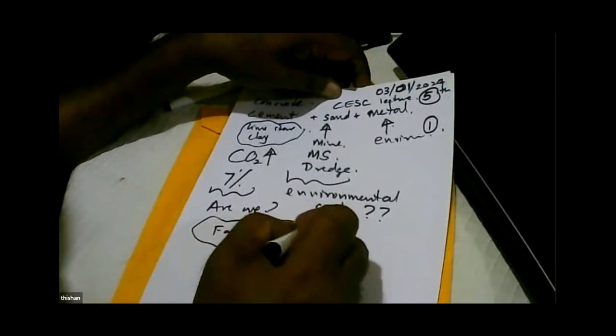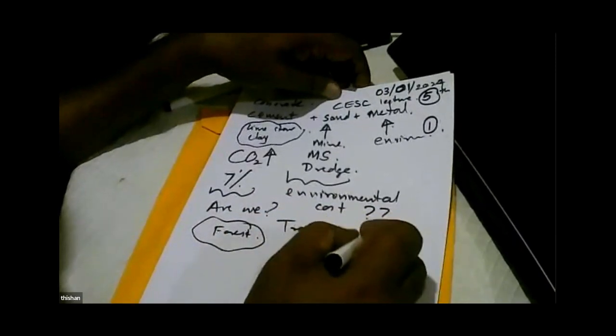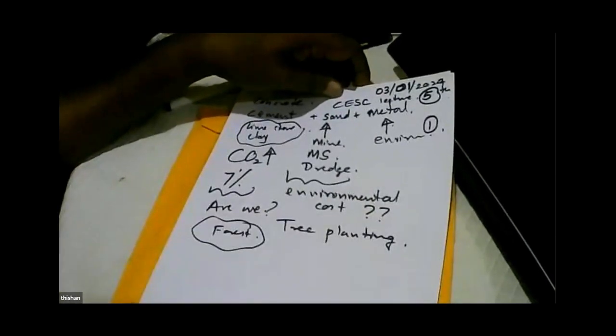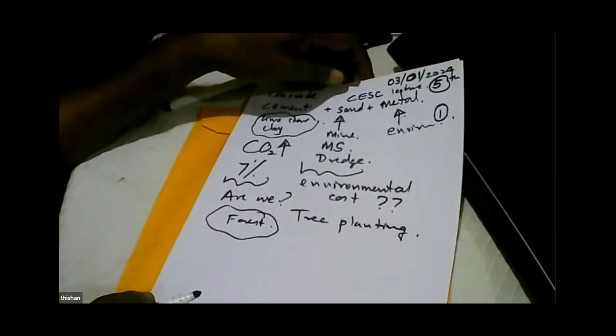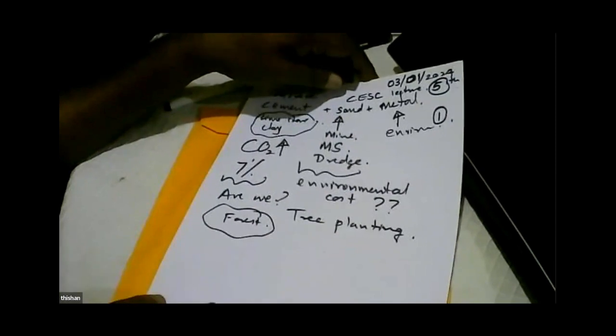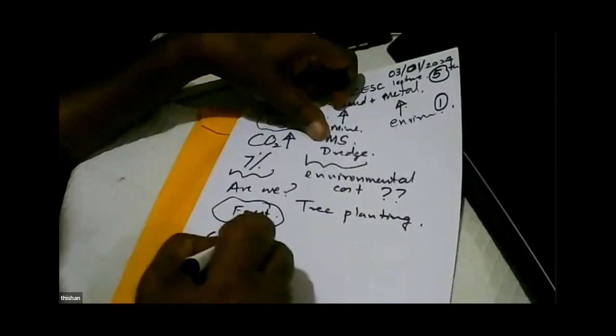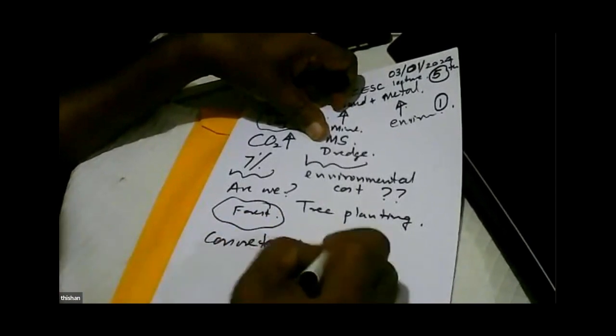I mean, how many cement companies at least try to manage a forest or go for tree planting? We have so many cement suppliers. How many are allocating a little money to have a tree planting campaign in Sri Lanka using school children or university undergraduates? Very few. But these are huge environmental costs. So concrete is cheap. Why?